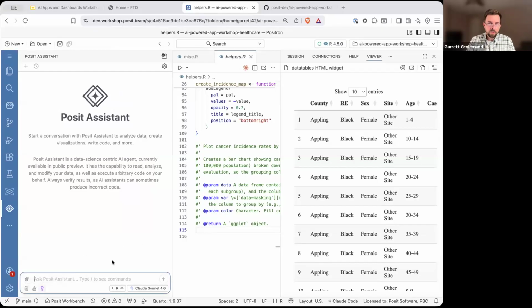Even though we won't go into all the bells and whistles of Posit Assistant, you can decide how much effort you want to put into thinking for any of your queries with this light bulb. The paintbrush is very interesting. That's a data cleaning mode. If you were just using Posit Assistant to clean data, click that mode on and ask it to clean your data. It will clean it up, and it will save the work as an R script that you would then put maybe in your data folder next to the raw data, the sort of reproducible script that you want to keep around. And then the last one is a plan mode, which is just a typical plan mode that you see with most models these days.